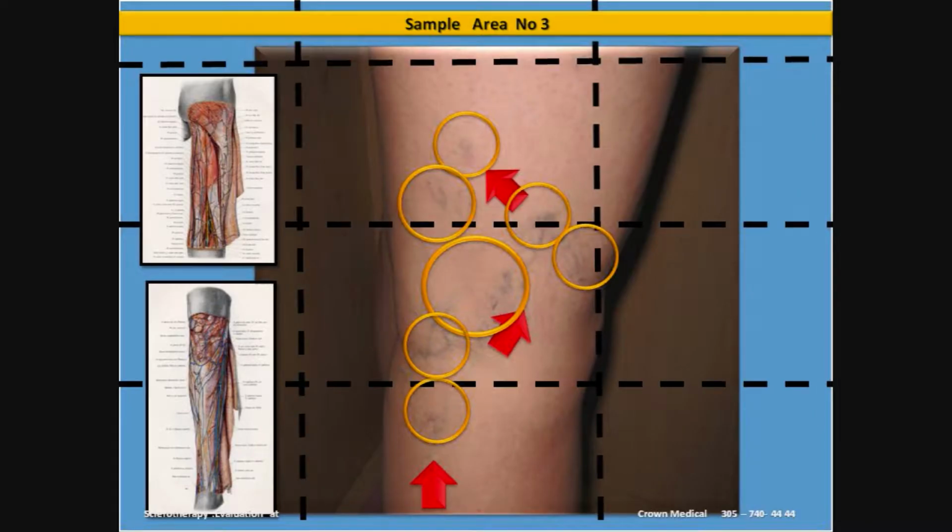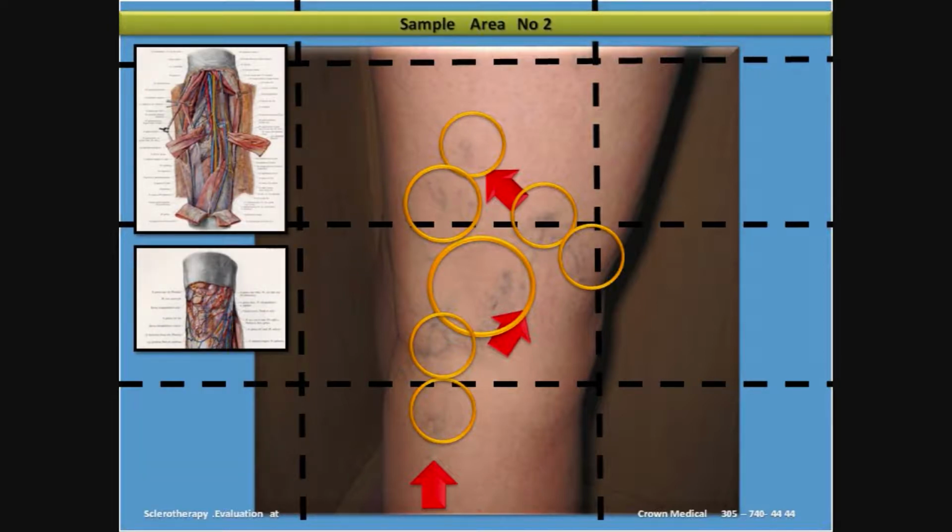In this other sample, you can see how the different areas are interconnected and how these arrows, the red arrows, tell us the path that the varicose veins are following, so that we know in which sequence we should prepare our sclerotherapy. In this other sample, you can see the discontinuous line, and the discontinuous line will give us the specific areas that we should treat when you come to our center.